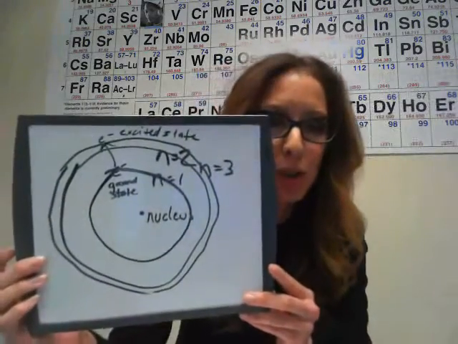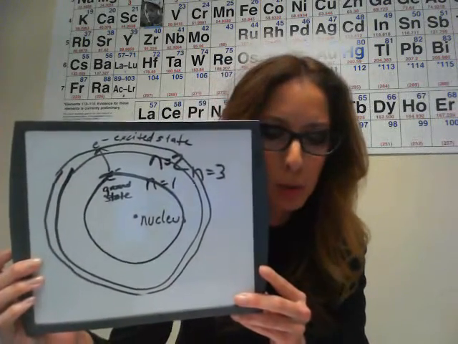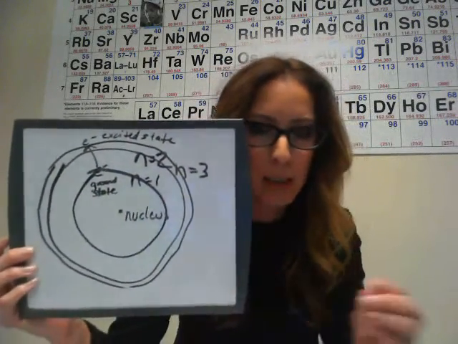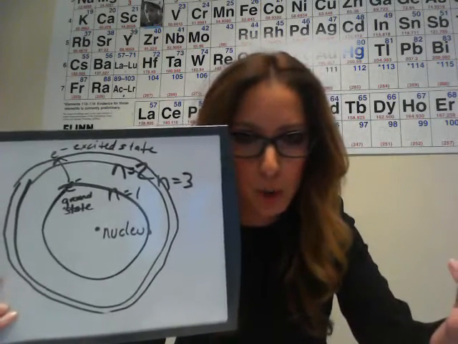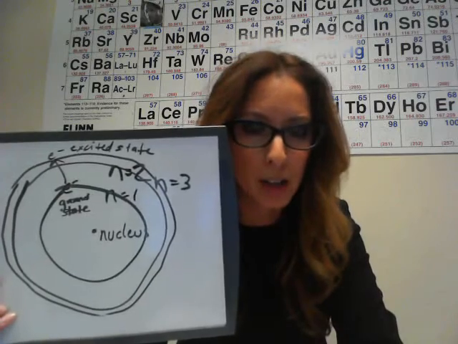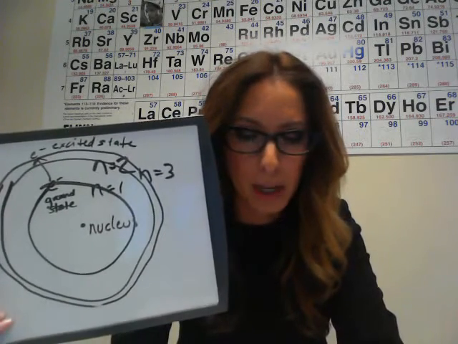Student exercise 12 says, in one transition, and transitions are what we call electrons that are moving between energy levels, an electron in a hydrogen atom falls from the n equals 3 to the n equals 2 level. There's not a lot of space between those two energy levels. So that means that the electron didn't use a lot of energy to jump from 2 to 3. So it should emit a band of color that has a longer wavelength.